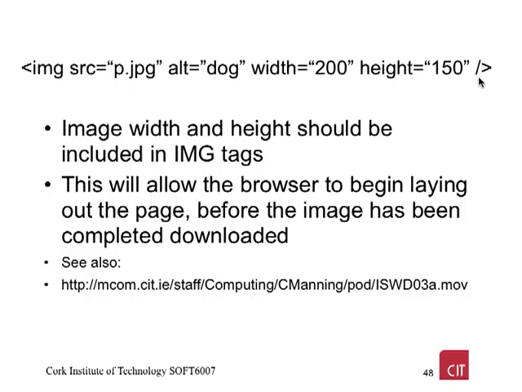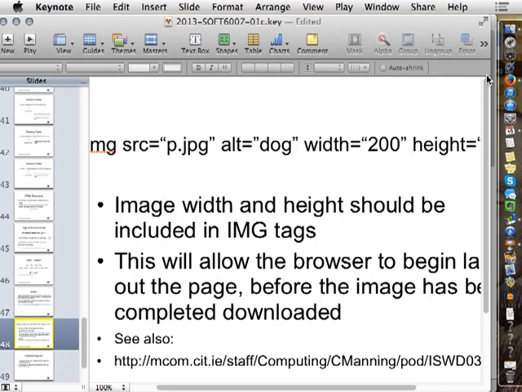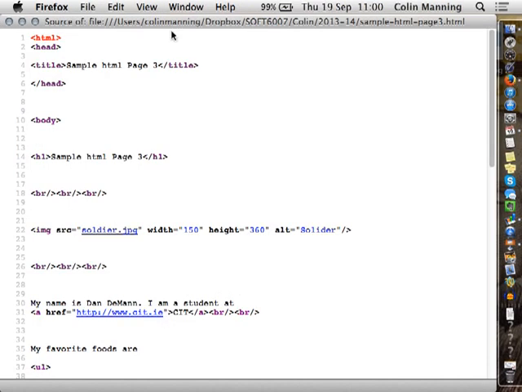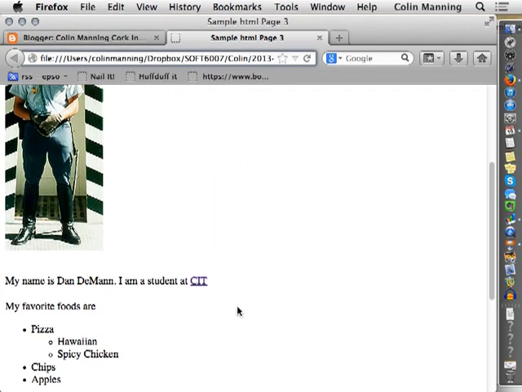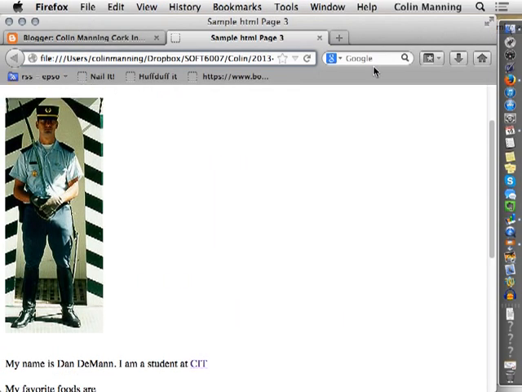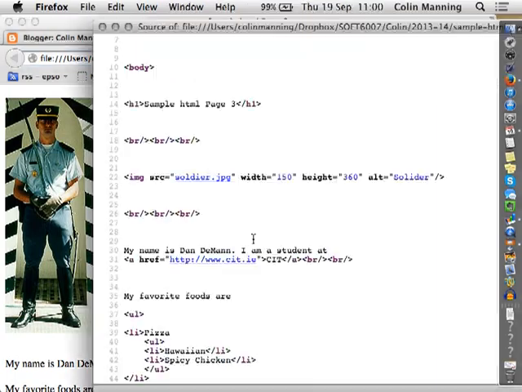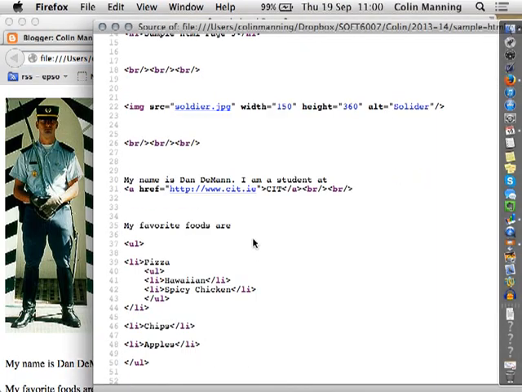Okay? I can show you an example there. It's just a picture of a guy. So here we have an image, a soldier on the page, and if we look at the HTML, we said img src equals soldier.jpg, width equals whatever, height equals whatever, alt equals soldier. Now, depending on the context, soldier might be enough information, or he's Portuguese, that might be relevant or not. Okay. If I'm not mistaken, he's guarding the parliament.